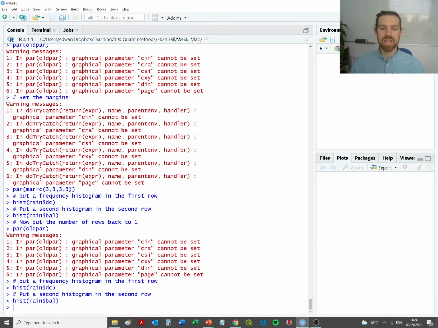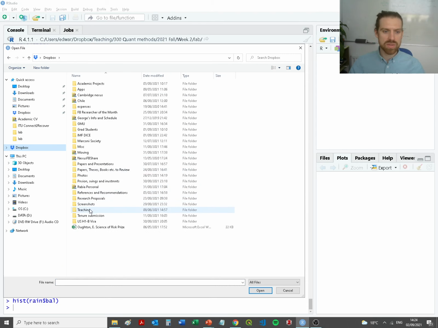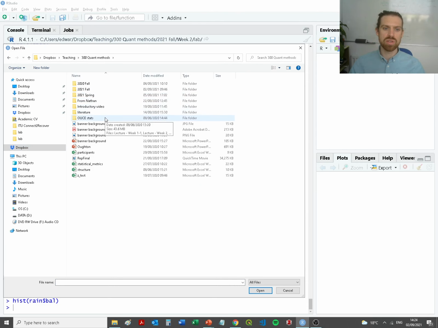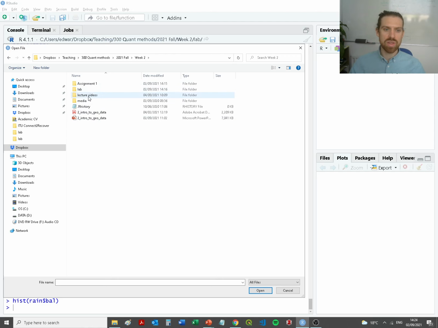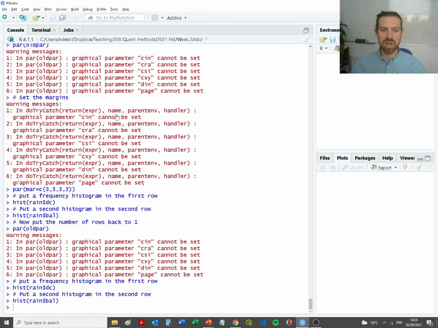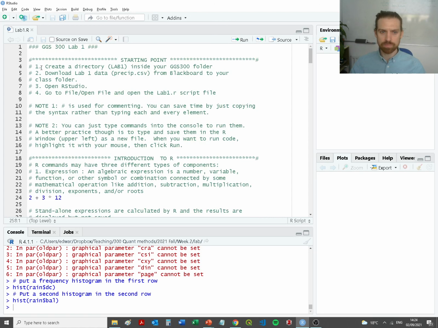You need to download the code from Blackboard and put it in a specific folder. Here, I'm in my Dropbox. I'm able to go to teaching, to the module I teach, and to the version that I have for this semester. I'm able to go to week 2, and then into the laboratory session where I have my code. So this is the code that you're going to have. It's called Lab 1, and you just click Lab 1 and it opens it. Hopefully you've all been able to do that.